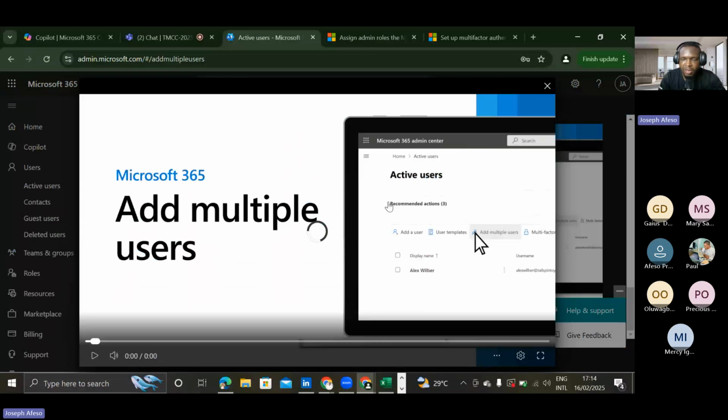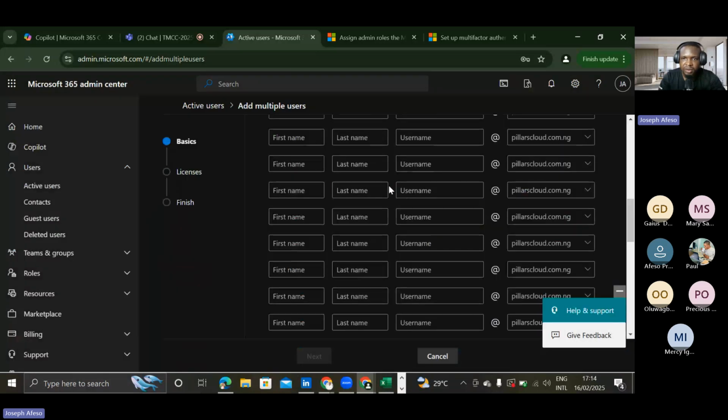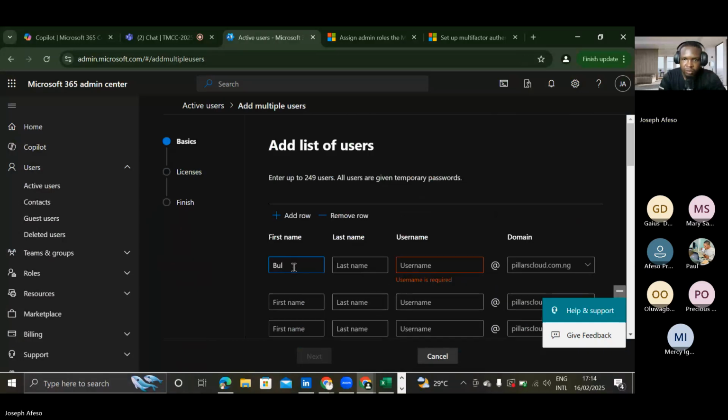So basically, it's just what we did. Now it's going to show us how to enter the details of the user here. Let's say we want to just say bulk one. Sorry, there's no key there. Bulk one. Then we'll just call it bulk one.